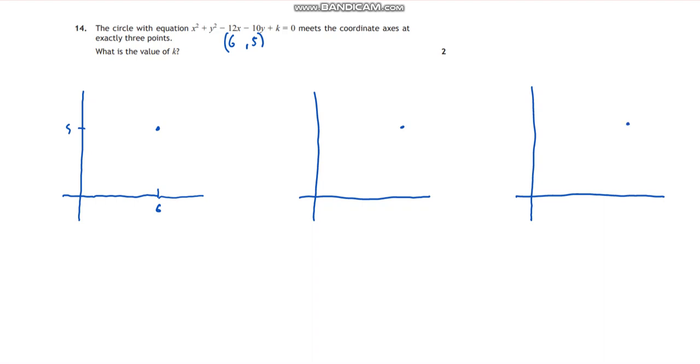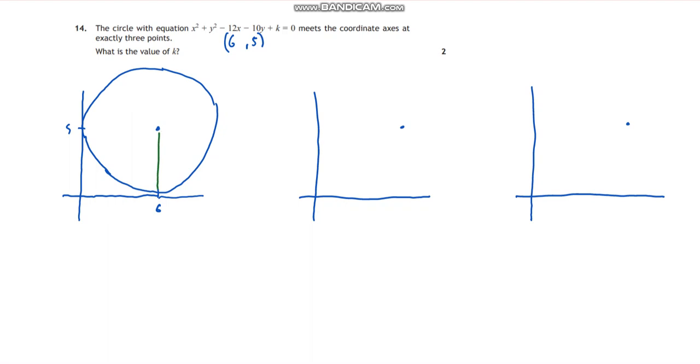Now, if it was to touch the axes 3 times, let's think what that would look like. If it touched it twice, say, if I drew something like this. Again, this is more like an ellipse than a circle, I do apologise, but there we go. I'll try that one more time. Something like that, if that's it touching it twice. So if it's touching that twice, that doesn't really make sense, does it?